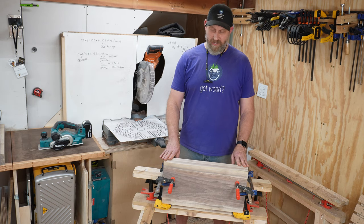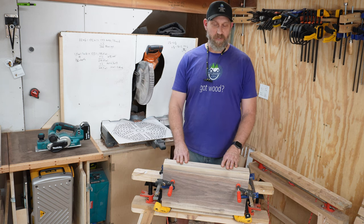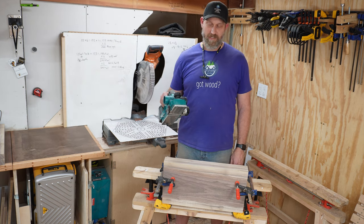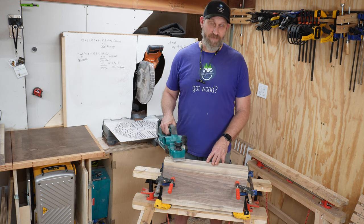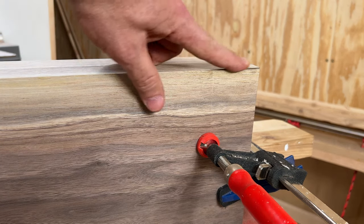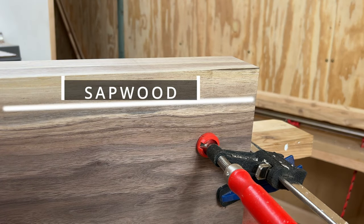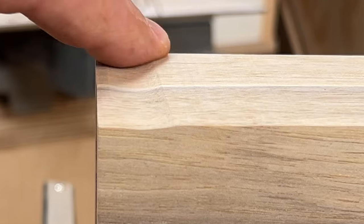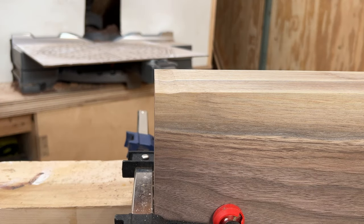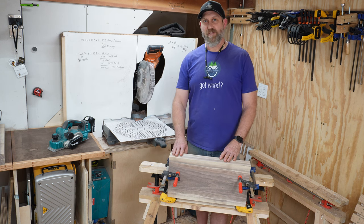I've been approaching this next step of the project with a bit of trepidation. What I'm trying to achieve is a nice flat straight glue edge so that the seam is pretty much invisible. I did receive this electric hand plane for Christmas — I think two Christmases ago. I did some practicing off camera, on my actual project, and it didn't go so well. You can see I've got just a little bit of bark left. I don't want any bark in the glue seam at all, so I do have a little bit of room to play with. This is sapwood, and I haven't really decided how much sapwood I want running through the middle of the game board. When I got to the end of my pass, it scooped out here. I'm going to give this one more shot, and I may end up using my tabletop jointer, and if that doesn't work, I always have the table saw as a backup. But it's getting kind of late and I've got church in the morning, so I'm going to put this to bed for tonight and come back at it fresh tomorrow.